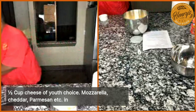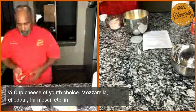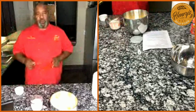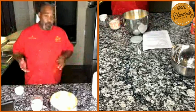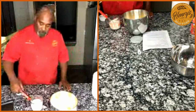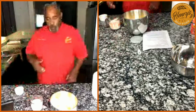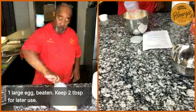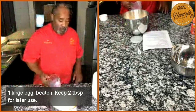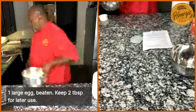Now you want your milk, if you're warming it up to proof your yeast, and you're going to put your yeast in here before you just dump it into your bowl, you want to make sure that the temperature is anywhere between 100 and 120 degrees. Any more than 120 degrees, you're going to kill your yeast. Anything less than that will not activate your yeast properly. But if you're using instant yeast, which I recommend, you can just put it right in. And that's a step you just don't have to worry about. You can just rest comfortably.